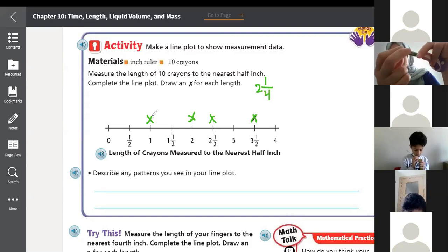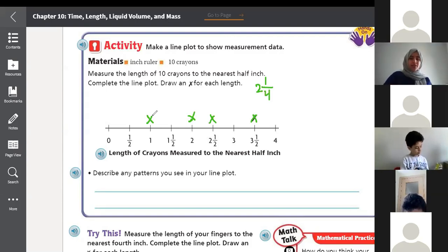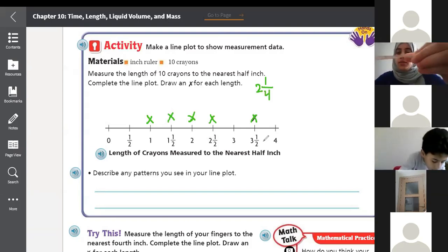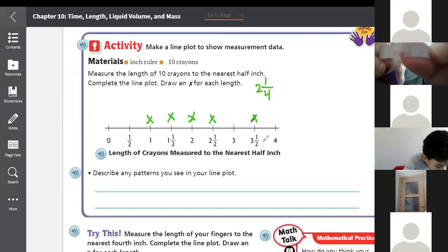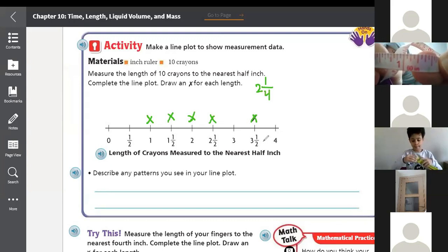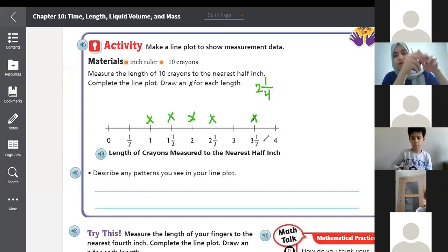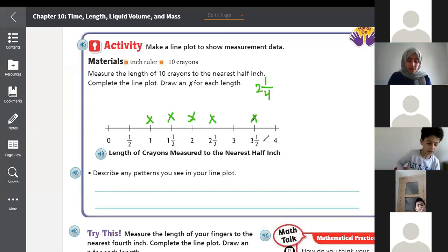1.5. Yes, it's 1.5. Excellent. So my measurement here is 1.5. Okay, so these are a few examples of how to measure. I'm using a measurement tape here that is with inches. So look here, it says IN. If it says IN, that means it's inches. And you can use a ruler as well.